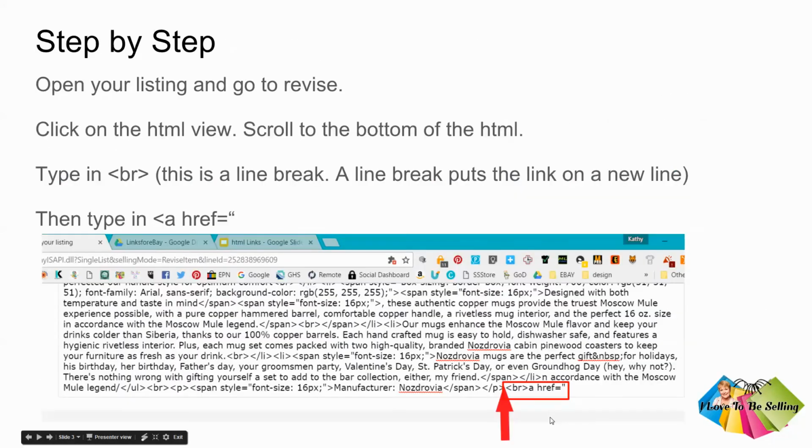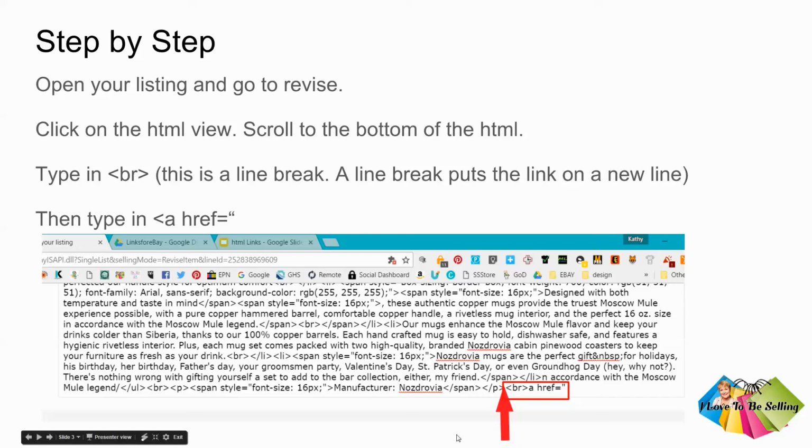So I'm going to go through this step by step. You can absolutely pause the video as you're working on this. Also, this entire video is going to be in a PDF. Just look down below in the comments and you'll be able to click and download the PDF and use that too.